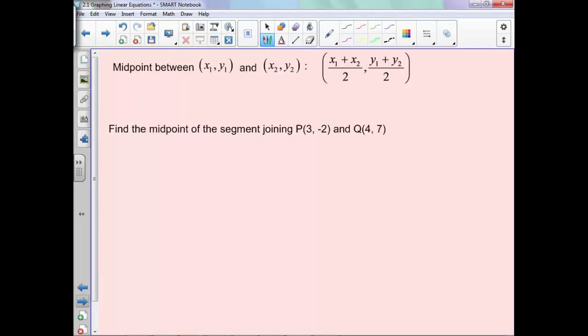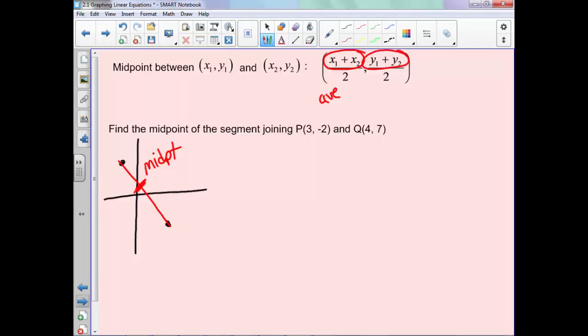Alright, so now we've got midpoints. So anytime you've got 2 points, so you've got a point here, and let's say a point here, and they're on a coordinate plane, let's go like this. If we were to connect these, there's a midpoint, which is the middle of the segment, and that's the point we're finding here. Notice, though, it's just taking our x-coordinates and dividing by 2, or the average. And then the same with the y's. You're just adding your y-coordinates and dividing by 2, which is just the average of the y-coordinates.